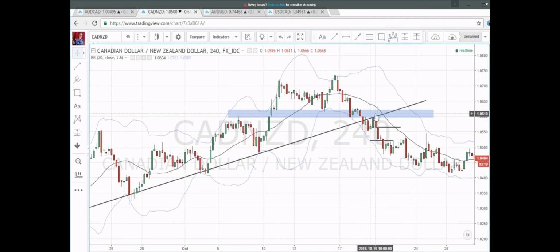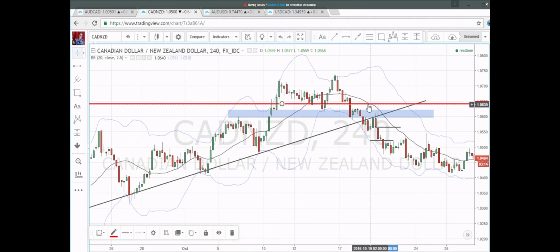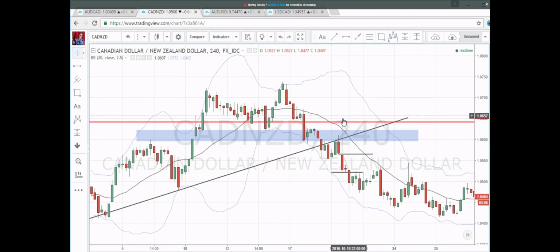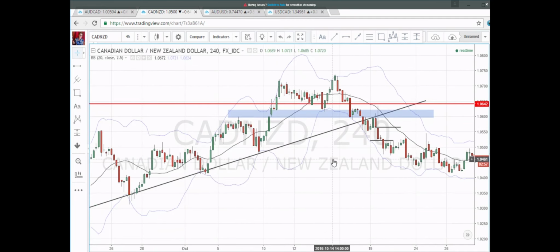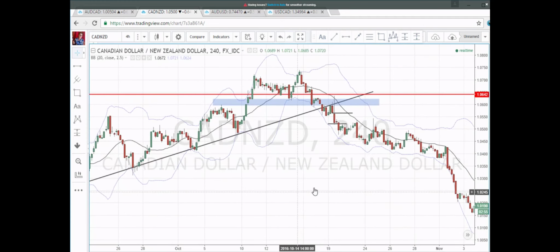You have the trend line, the moving average, and again the stop loss goes a little bit above the previous swing high. So in this case it depends if you could stay in the trade. You can see here a white candle, a very big move against the price action. So depending on how much padding you give your trade, you will be able to stay in it or you have to take a loss.